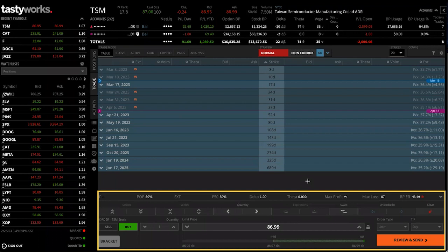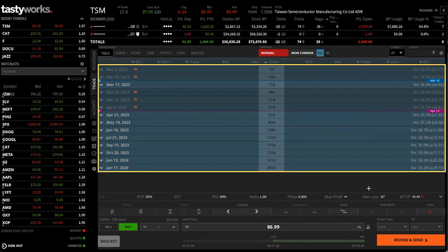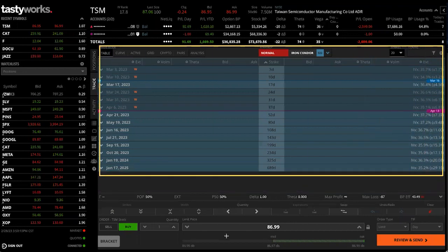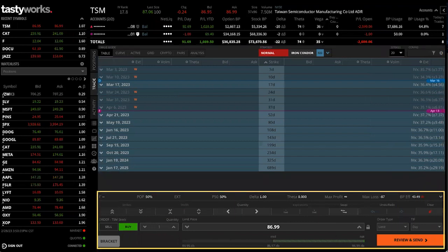So what you can do is look at your order ticket here and essentially just ignore the top section of that trade table. Say you wanted to set up a covered call, that'd be a reason why you'd interact with the trade table up here that I'm marking right there. But for the most part, if you just want to place a stock order, you can ignore this top area while your order ticket is open. Just focus on this bottom area here. This is your order ticket for your stock order.